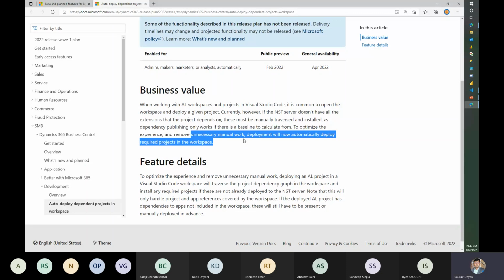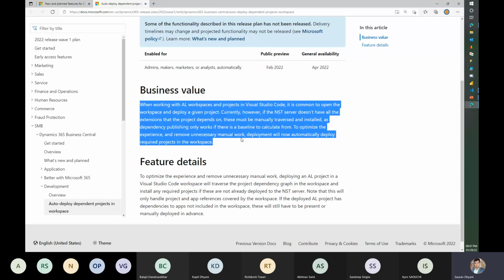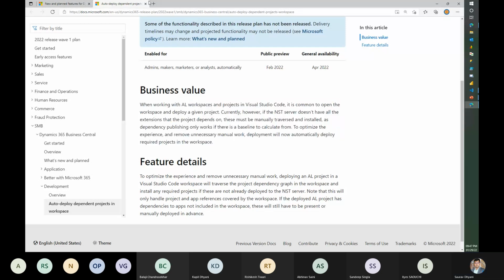So that seems cool, but not for people who do the majority of per-tenant extensions, because that doesn't cover it. But people who work on ISVs and solutions who have four or five extensions, all of them part of the same workspace, when they try to deploy a child extension, it automatically deploys the other parent extensions which are required.